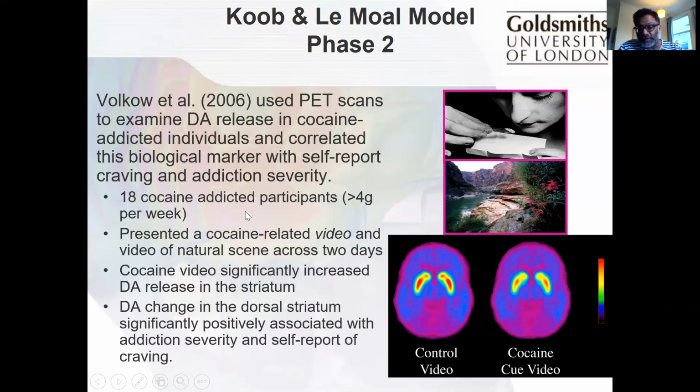Because they knew these people are addicted. So they asked them, how much do you want to have cocaine now? And what they found is that the more dopamine that was released here, the more these people reported, I really want some cocaine.